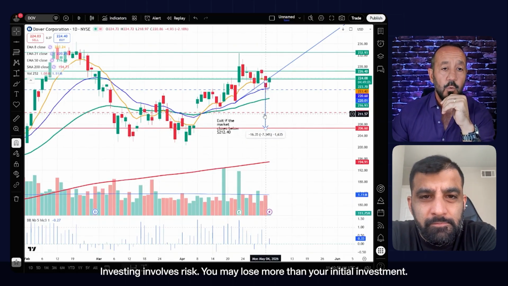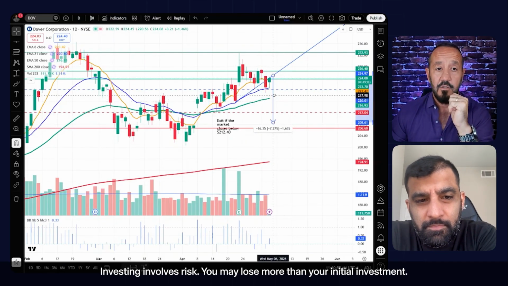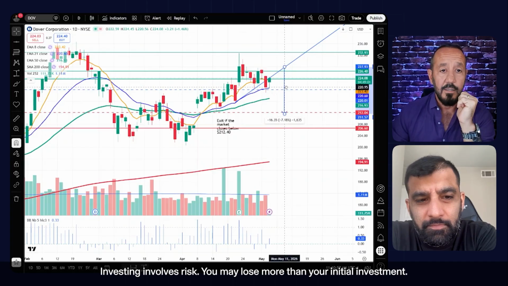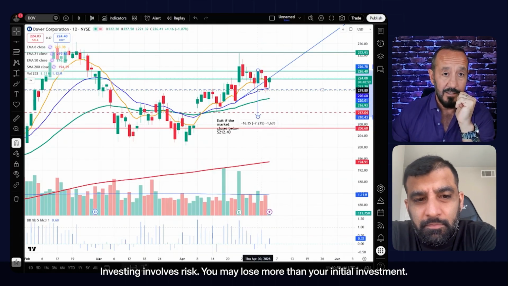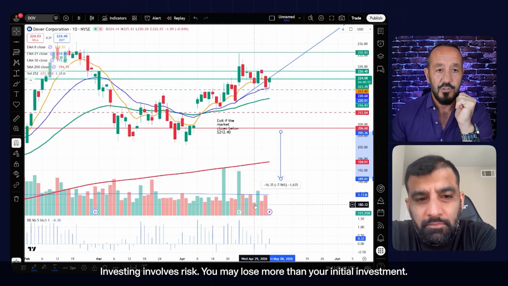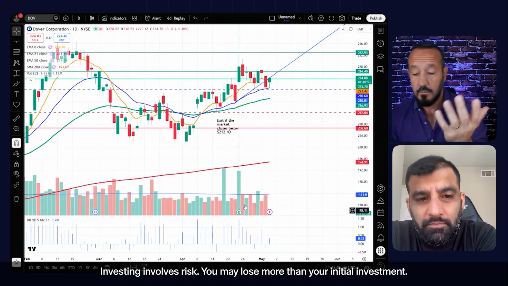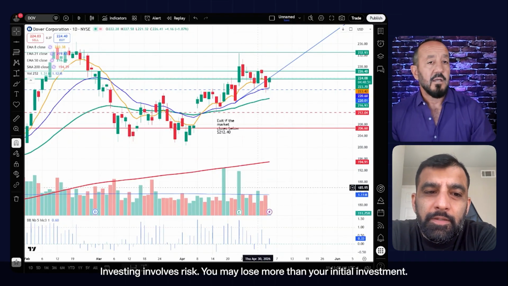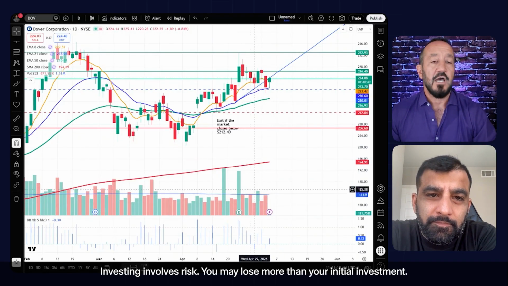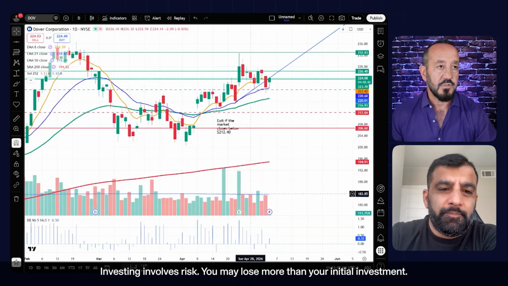Now that applies to wherever the neckline is broken. So if the neckline was broken up here, it would go to here. If it was broken up here, it would go to here, and so on until it gets above this right shoulder, in which case it's dead. Okay. So another couple of advantages on head and shoulders over most other reversal patterns.